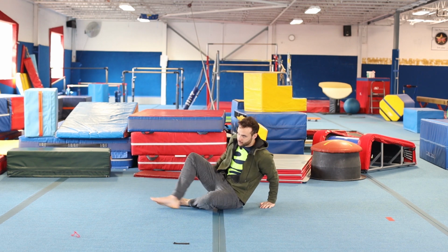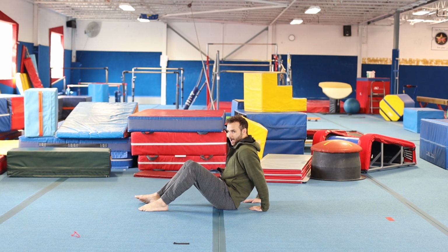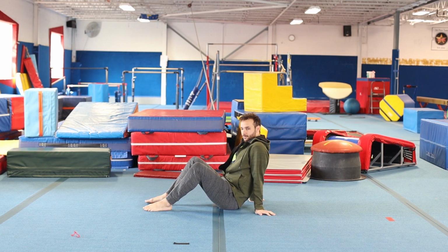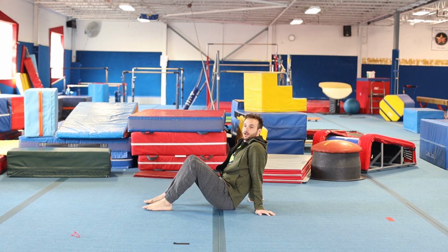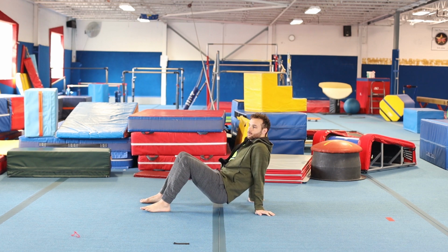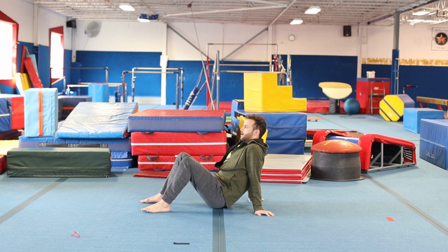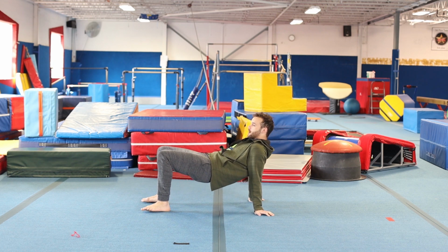So, what you're going to do is sit down on your bum, your feet behind you, hands facing however you would like, and your feet facing forward, knees slightly bent, and you're going to squeeze your bum and push your hips up as high as you can. Down and up, as high as you can. Do this about 10 times to really understand that squeezing your bum brings your hips up.